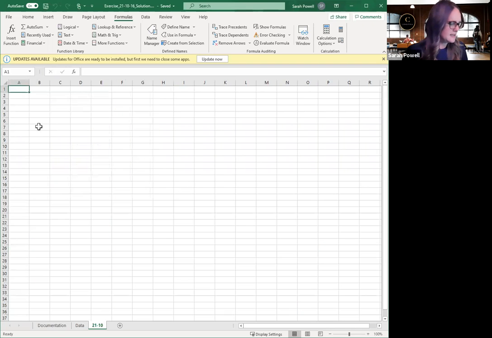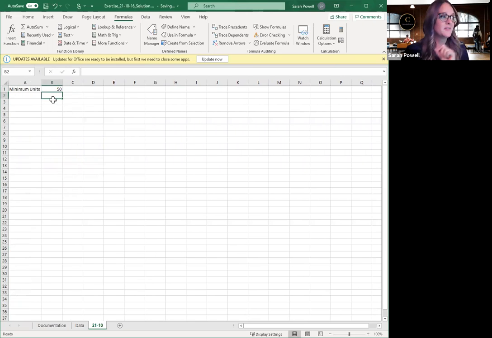What we're asked to do is summarize the revenue for all sales transactions that involved at least 50 units of makeup. So let's call this minimum units, and in this case it's 50. 50 is a variable in this case.